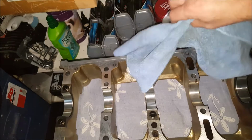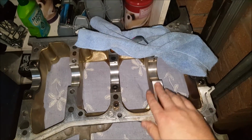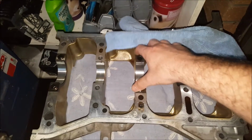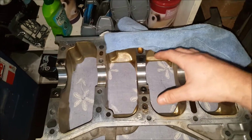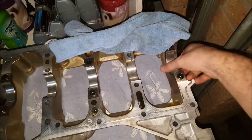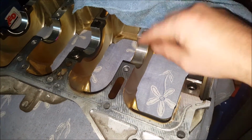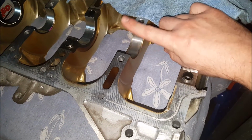here's the bottom end. This is the bottom cradle, so a lot of motors will have separate main caps. These would be your main caps here. This is just a different setup. So you want to pull all your bearings out, put this all back together to factory specs, torque it all down, and then take your inside measurement, obviously from the smoothest part, which would normally be about up there.